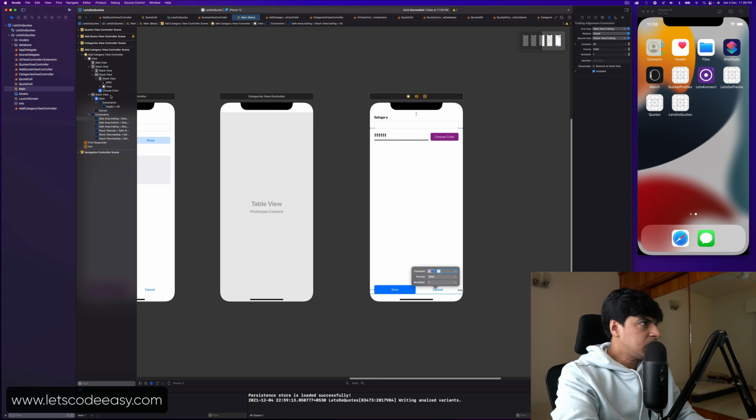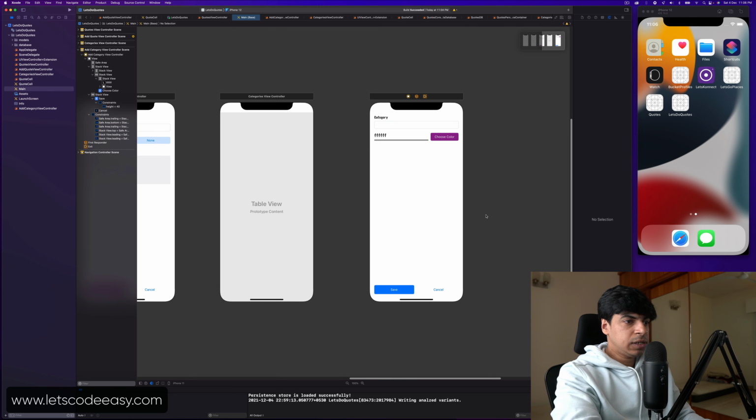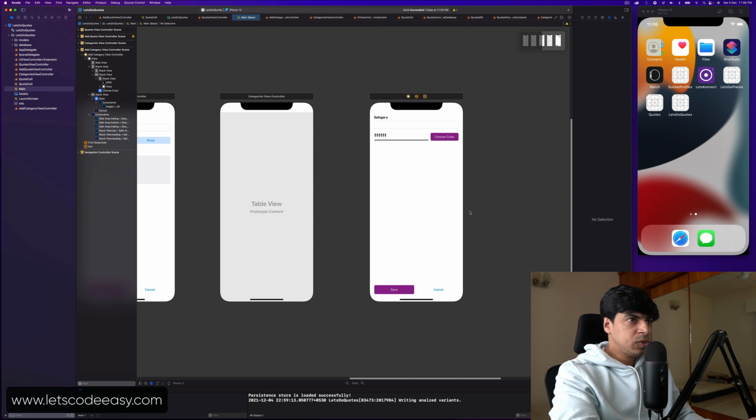And then maybe some spacing between these two. Can maybe say, should 20 be good enough? Let's see. Guess that's it. So again, color for this guy has to be, I'm going to keep it again clear color and purple. So yep, this screen is almost ready.